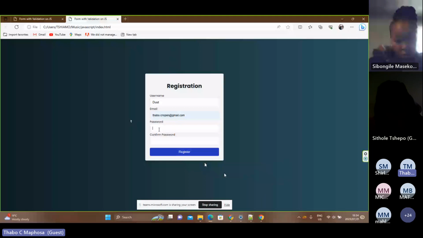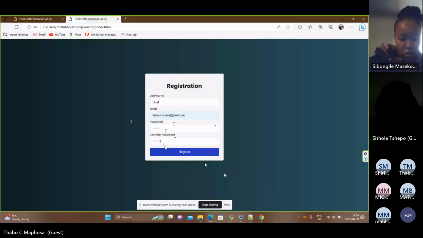Let's say my password here is going to be same as my username, dust, right? And then I can click here. You can see, click there, it disappears. Also, dust. See that? You can click here, and then you can either see or it disappears there. So there's a password there that you have.